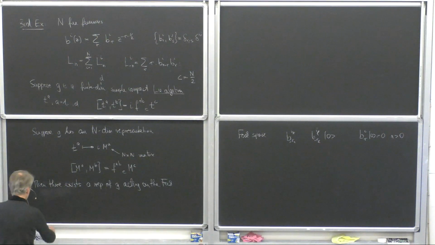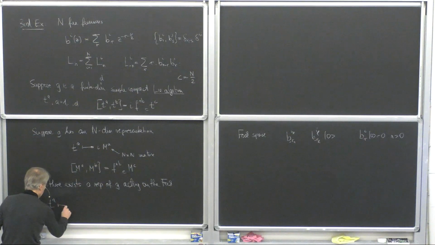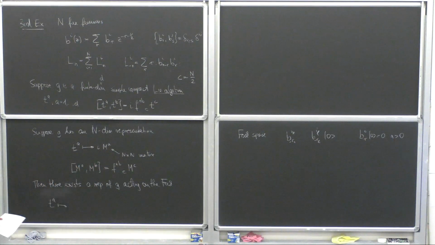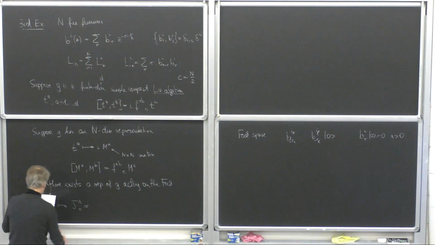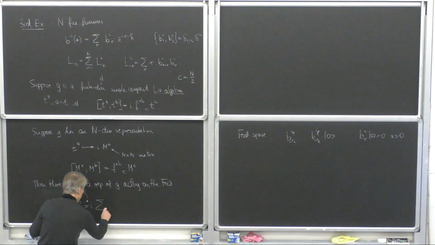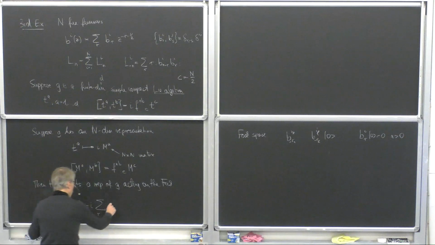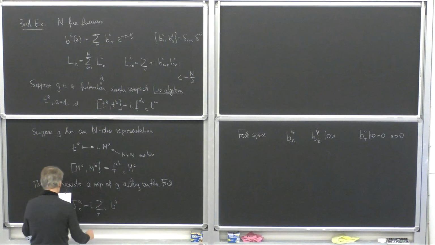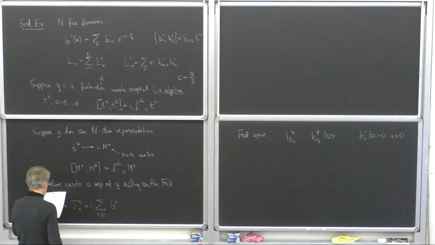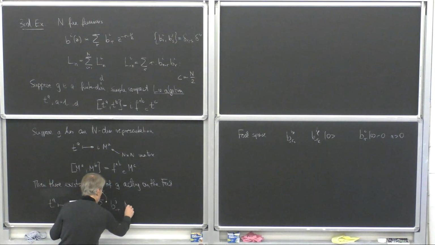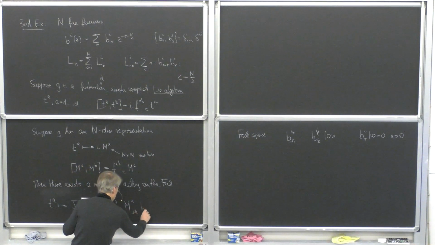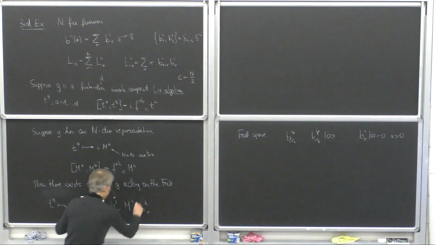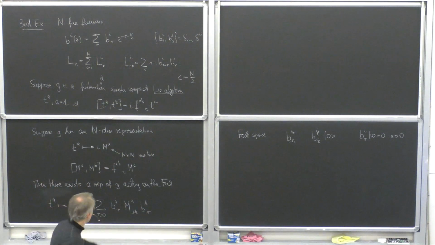And the generators are defined by saying: who does T_A get mapped to? T_A gets mapped to J^A_0. And J^A_0 I define to be i times the sum over r of b^j_{-r} M^A_{jk} b^k_r, taking the r greater than 0 terms. Right, so the M's are n by n matrices.